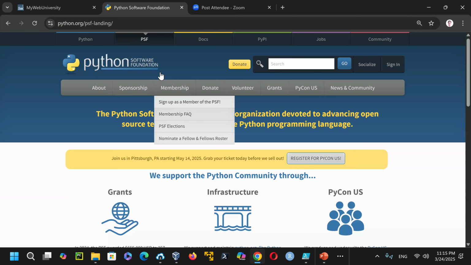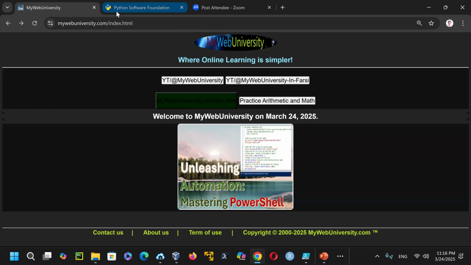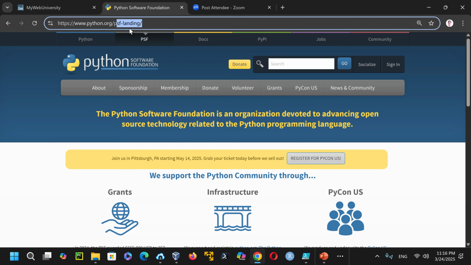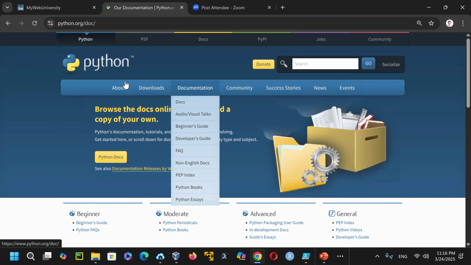If you click on it, it takes you to Python. Now the whole internet is at your fingertips. You came in at one resource, which was on my website, but now you're on the Python website, python.org. And here, let me just go to the main page, python.org, and then I could go to documentation.